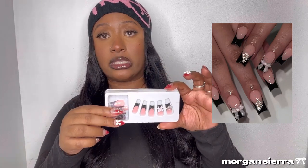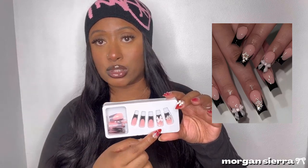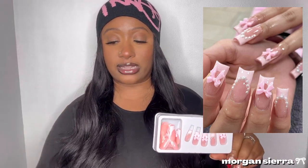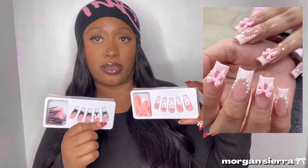The next pair are almond nails again — black with cute little white stars. I really love these. My personality is either all black streetwear vibes or pink and girly, so these are my streetwear vibes. I also got a French tip set with a black French tip and white bows with a cute little silver charm. And the last pair is a white French tip with light pink bows and pearls — so freaking cute and girly. Those are all the nails!